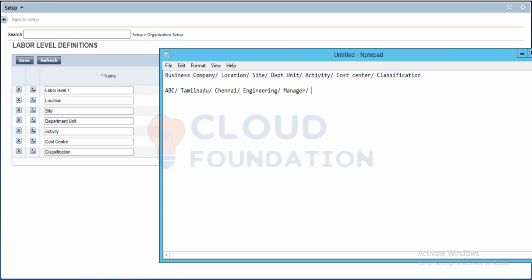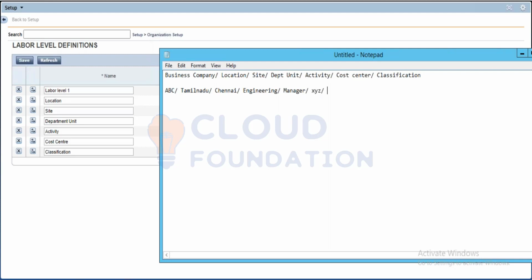All this information will be provided by the company. I'm just giving you an example. I hope you're able to relate to what we are trying to do. Cost center can be any identifier number used by the payroll. We cannot just send this person and these hours. We have to tell them under which cost center they have earned this, like which department, say XYZ. And what is the classification?